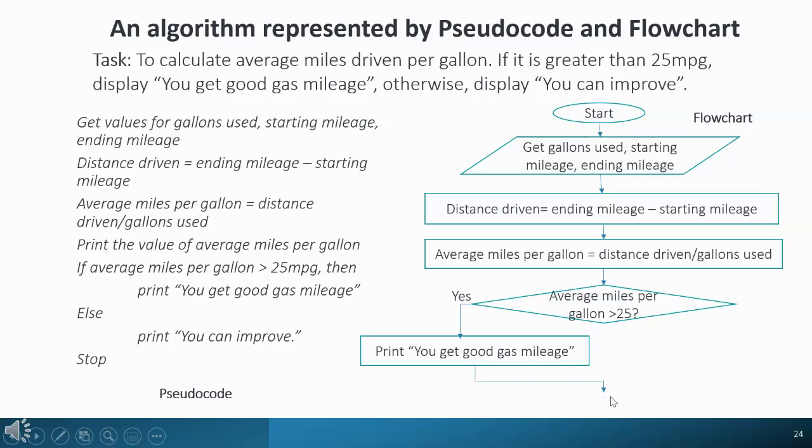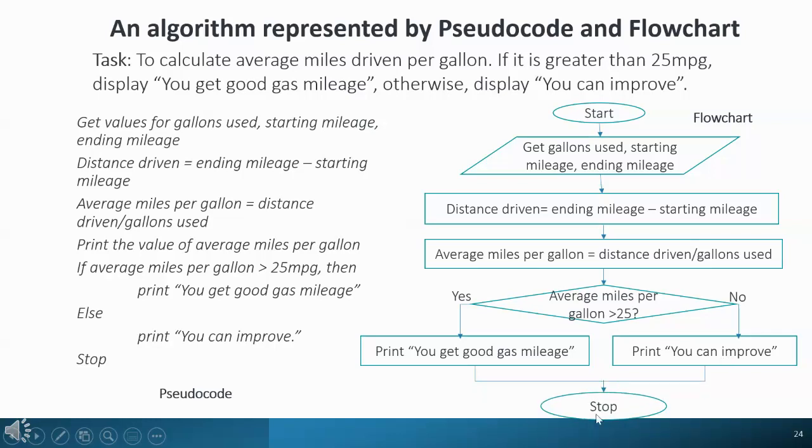If the average miles per gallon is not larger than 25, then execute the no branch, the right branch, print you can improve, and then stop.